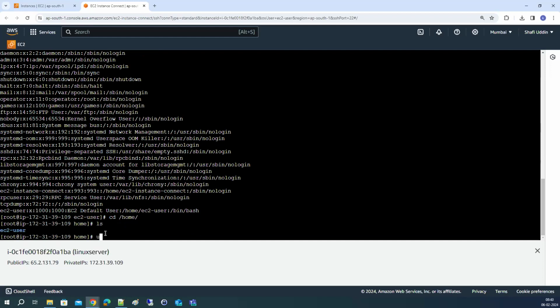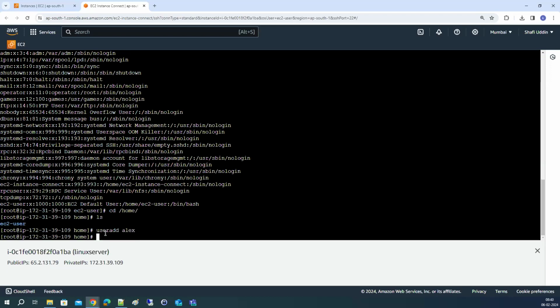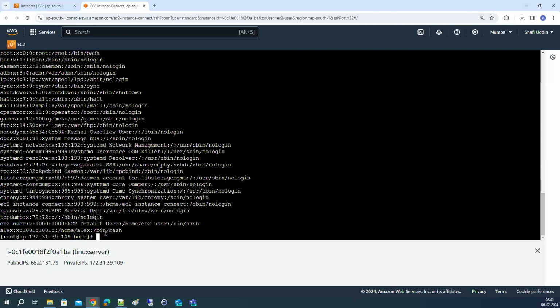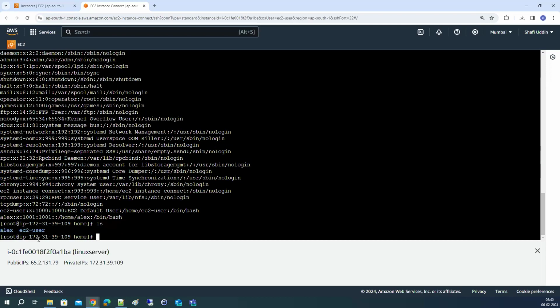For example, if I want to add a user, useradd is the command. The username is, for example, Alex. Now the user is added. To verify, check /etc/passwd. Earlier the Alex user was not there. Now the Alex user is added, and an Alex folder is also created under home.